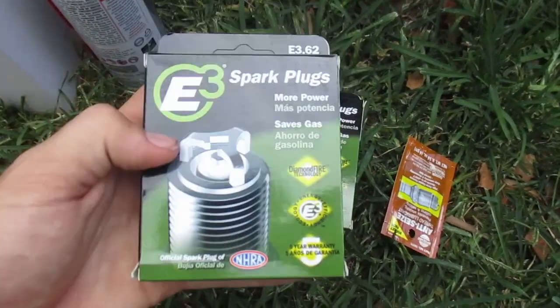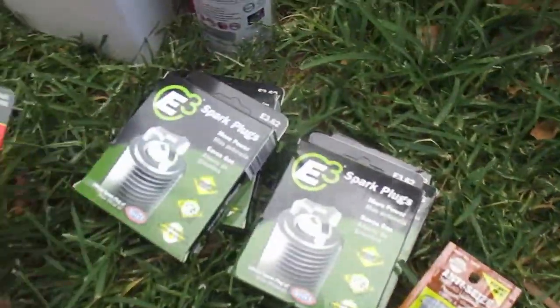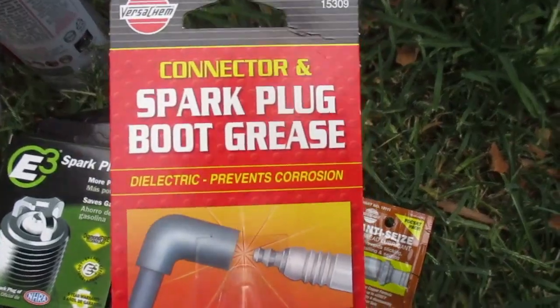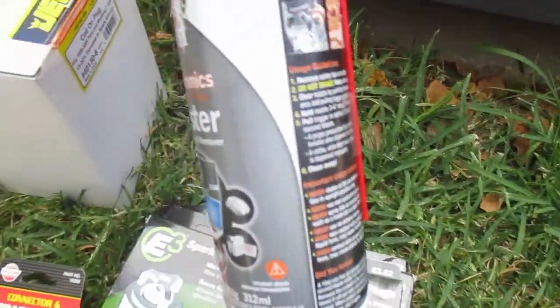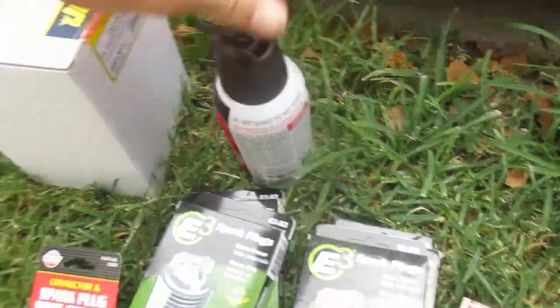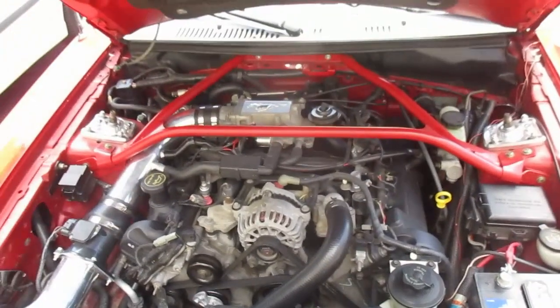Alright, so we went ahead and got the E3 spark plugs with the 3.62 gap on it. We got some anti-seize and some spark plug boot grease. We also got some compressed air to clean out where the spark plugs go in, and we got our new coil packs. And now we're gonna start on it.